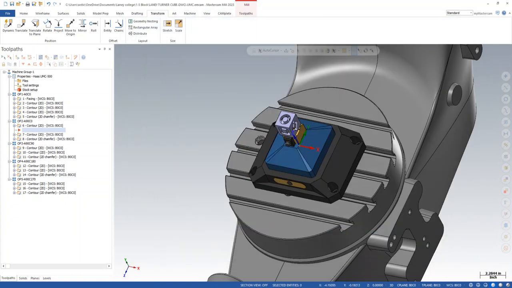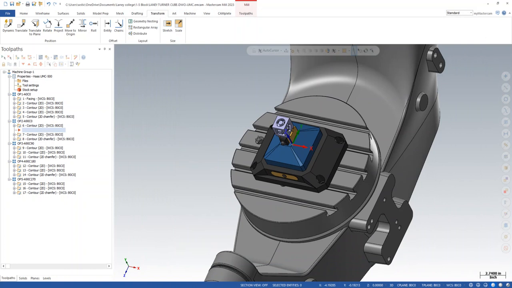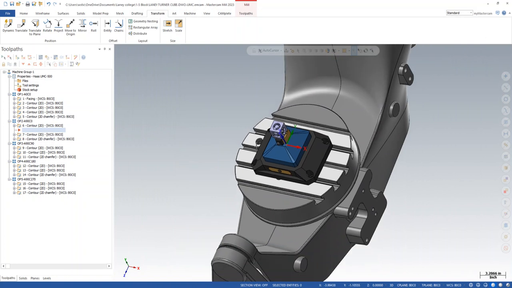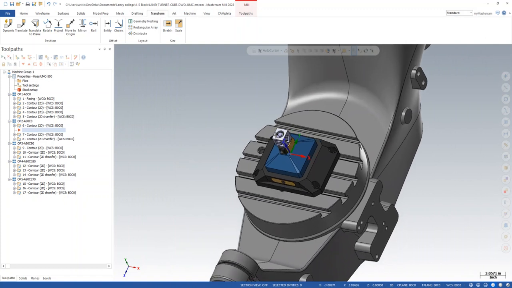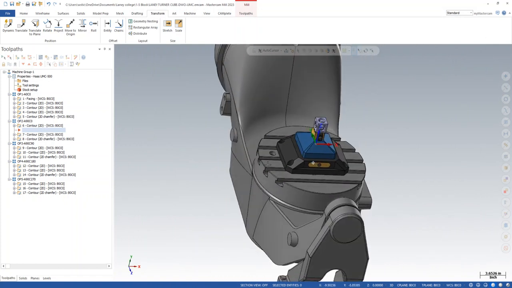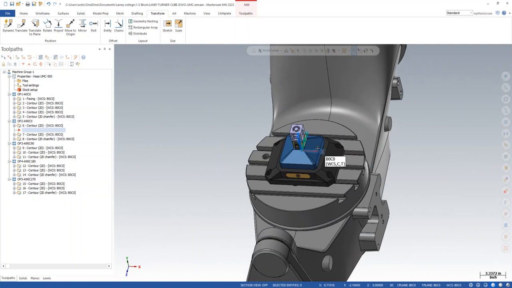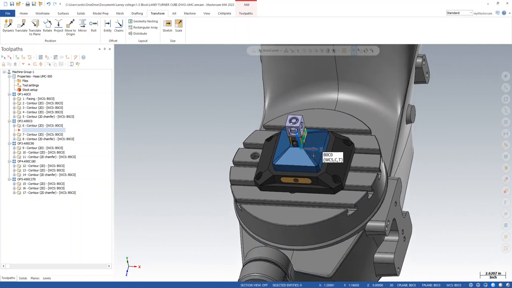Save, okay. Now, dynamic work offsets only work on the new generation control, so we will not be making this change to the file for the VF2s.